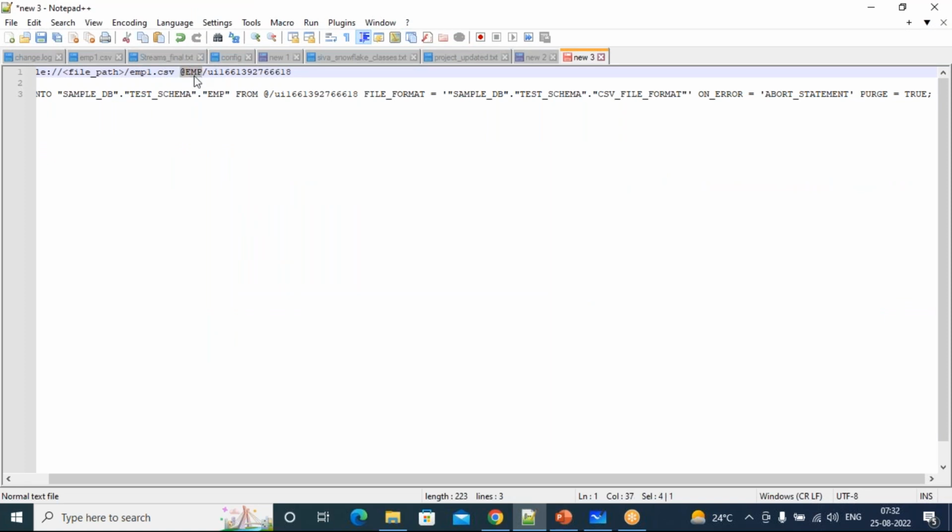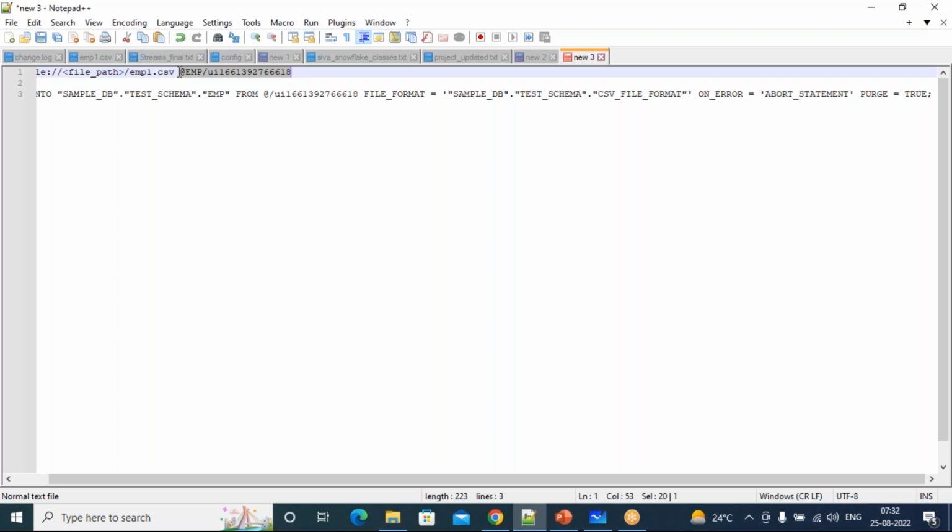Yes. So this is not actually a table stage. When you try to load it through the web interface, it will create some temporary stage. And this temporary stage will be purged automatically once the data load is completed.